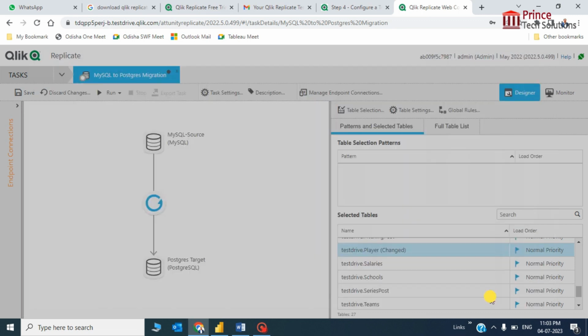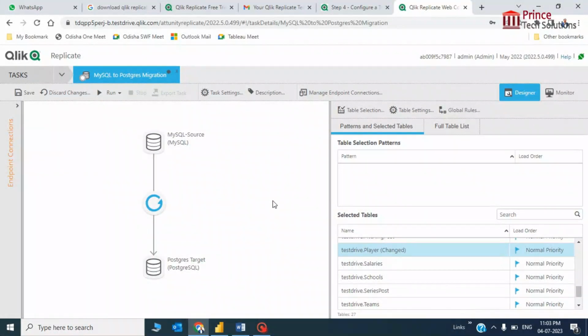Okay, so my task is created. It's time to run the task. But before that you need to save this project. My project is saved and we need to run this task.